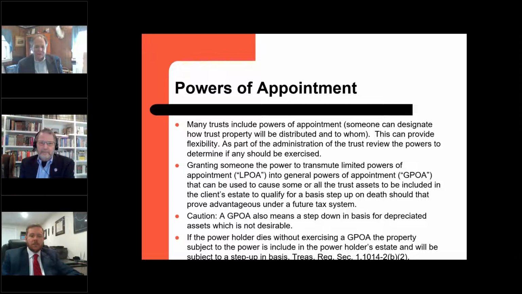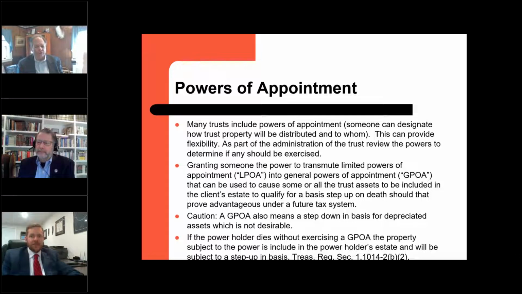So if I were married to your daughter, Marty, you can guarantee that she would do everything I want. And I would say, sweetheart, you have to exercise that power of appointment in my favor and not to your children's favor. But if she's got to go to the trustee, let's say it's Tom, and say, well, gee, I now want to exercise this power and give it all directly to my husband, Jonathan, maybe Tom is going to say no. So the beneficiary can play good cop and the independent trustee can play bad cop.